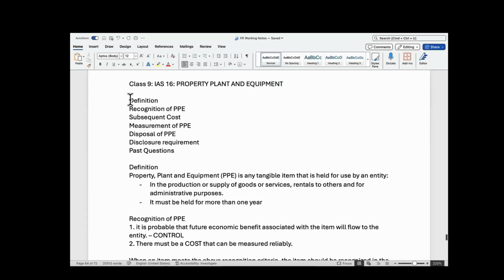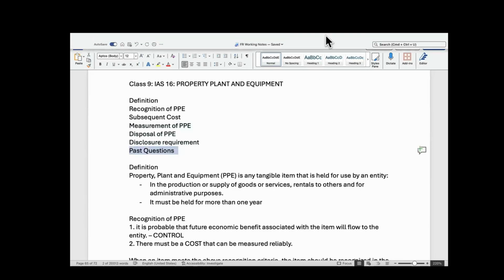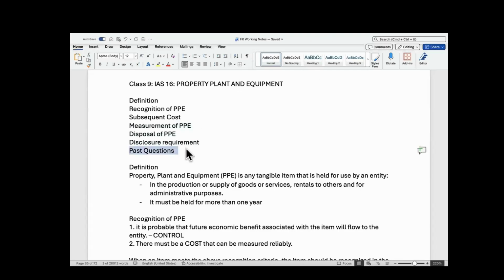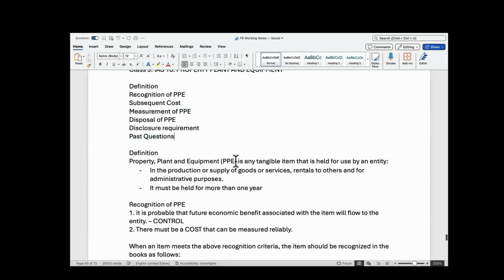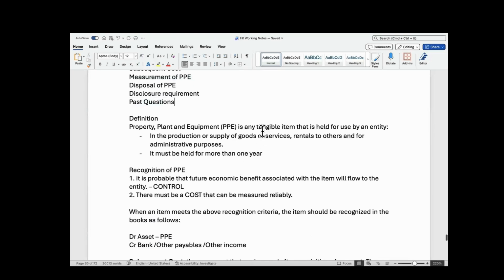You have been able to achieve this, and some part of this. So I just need to explain the remaining parts of this. Then probably in the next period, we would use that period to solve past questions and apply everything we have learned. And I hope you have been getting all our discussions from the definition.